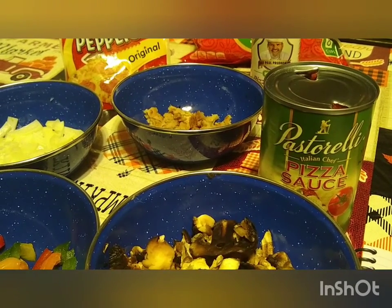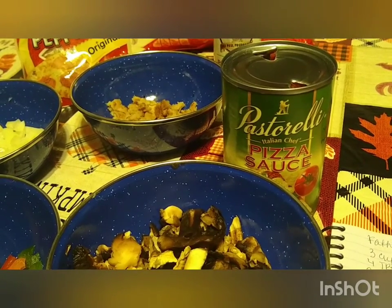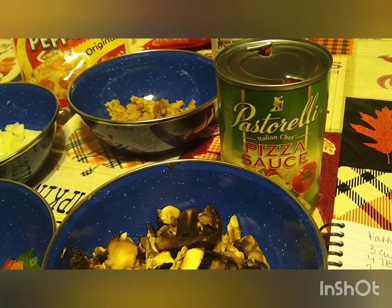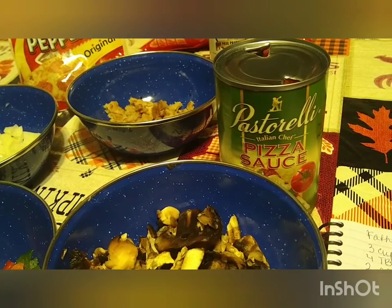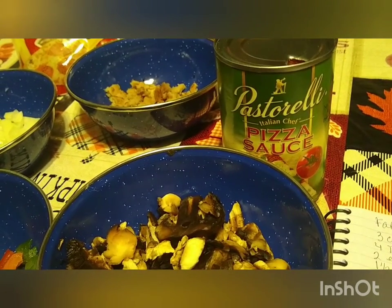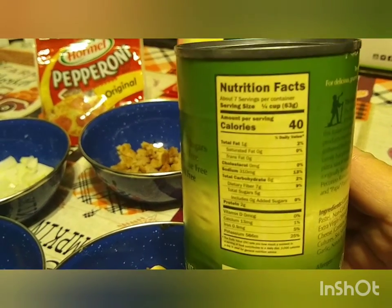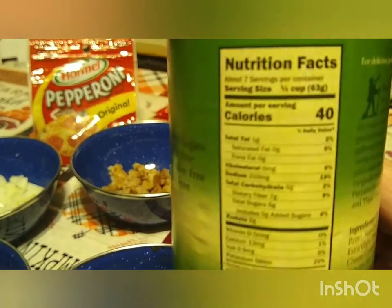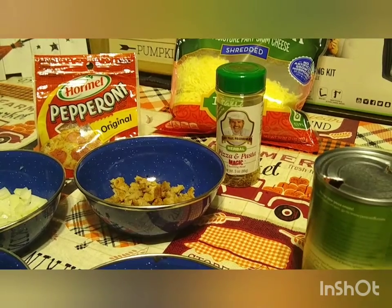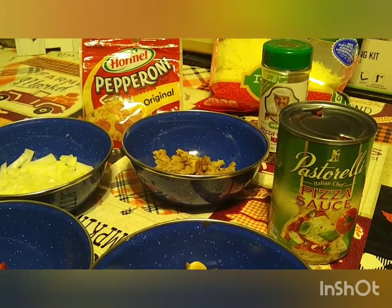While the pizza crust is in the oven baking, I wanted to talk a little about the pizza sauce we use. We buy Pastorelli's — we get it at Walmart. For people on low carbs or even not, this is the best one we've personally found as far as carb count and flavor. For people watching carbs, the carb count on here has six carbs but seven grams of fiber — so that's actually negative one net carb. What other pizza sauce have you ever found with negative carbs? It does have a few added sugars we have to count, but when it comes to net carbs, that's just awesome.